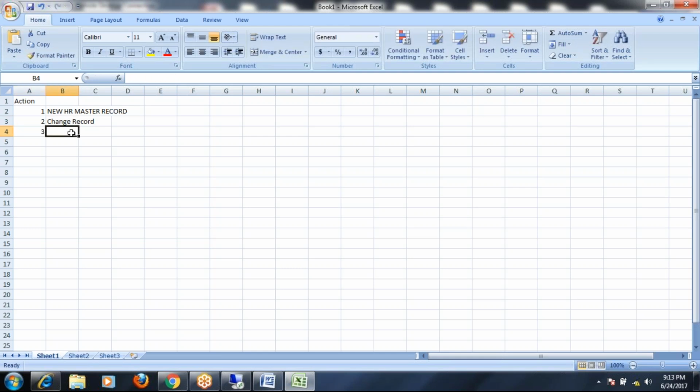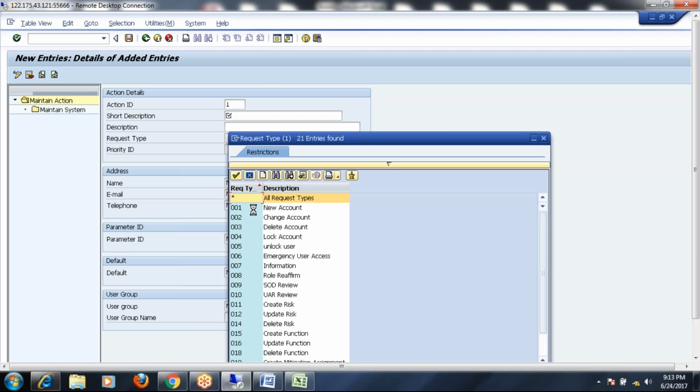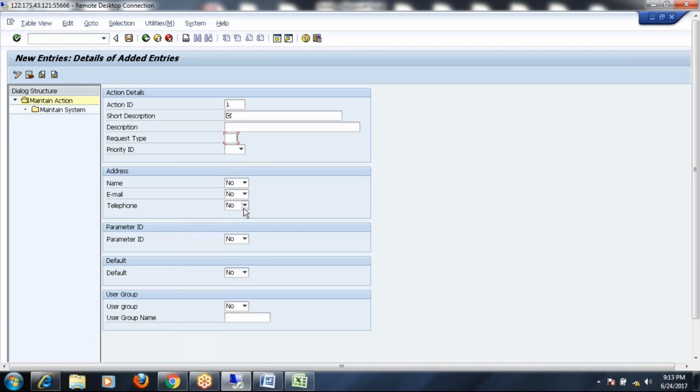Action 3 means, let us say, deleting the HR master record. So these three actions have to be created, and I'll put action ID 1 here, for example. Then the request type to be triggered in the GRC system will be new account, so I'll keep it as new account here.